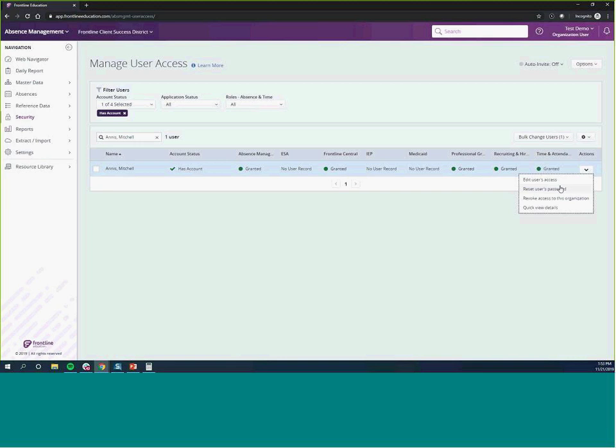Also, just so you know, on the web page, when I log in, I can do this myself. I can say, I forgot my password, I forgot my username, and you go through the whole process. But again, that is after you've updated to your Frontline ID to this organization. Revoke, again, you're severing the relationship between Mitch and all of these accounts.